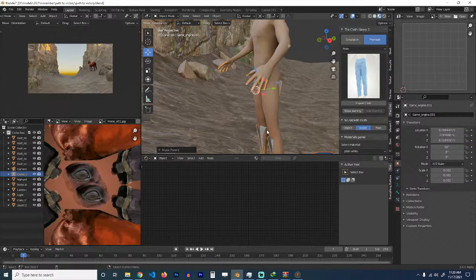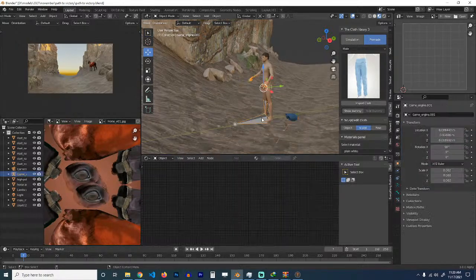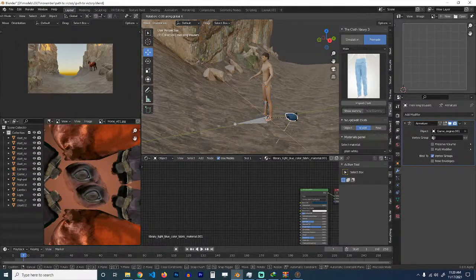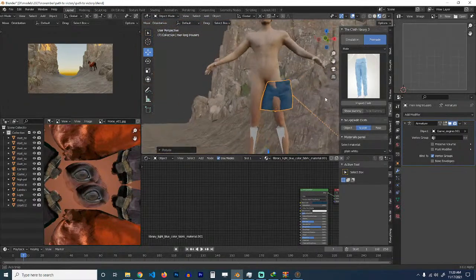Control P, automatic weights. I need this to be rotated on the X 90 degrees.